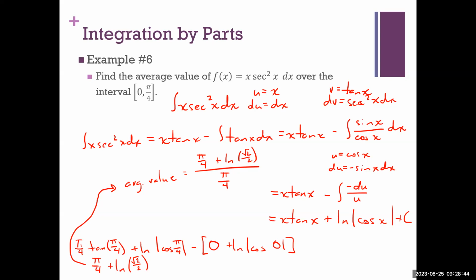Unfortunately, the thing that plagued you when you were in junior high with negative signs literally never goes away. Every once in a while, I still have one too many or one too few, but yeah, it's just hard to keep track of. How are we doing on this one? All right, that's all I got for you for integration by parts.